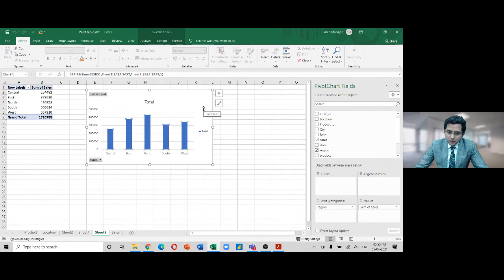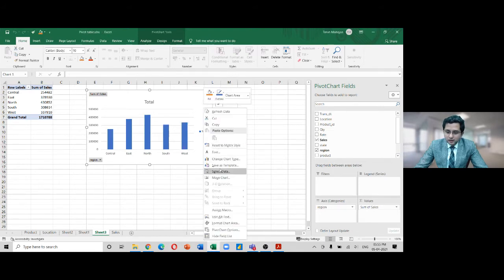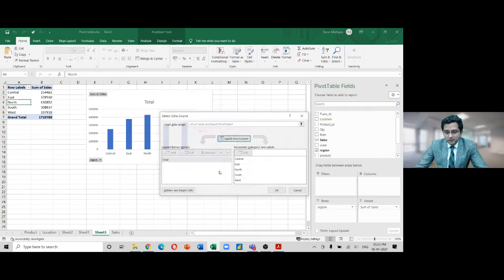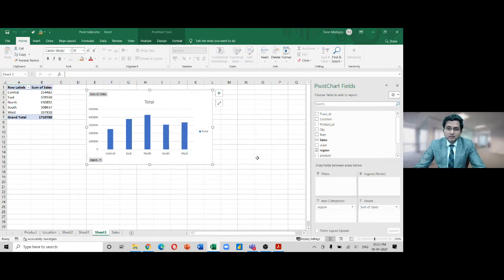Here it will pick up the data even if you choose select data. So when you say select data, that will be an unnecessary exercise, because you are not using the powerful tool and then you are using the manual tool to select the data, like I will delete this central and eastern and southern and western. So don't do that. When you are using such a powerful tool like pivot chart, don't do it manually thereafter. You can do it manually, but don't do that.